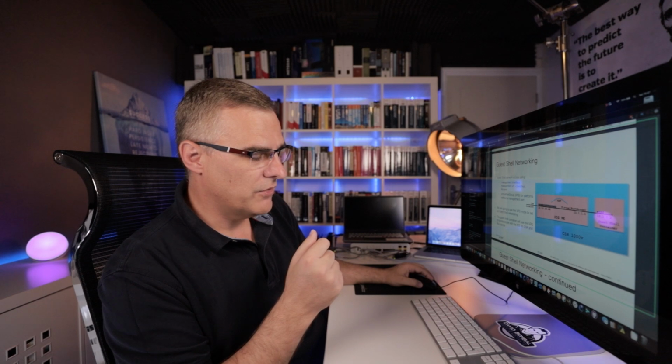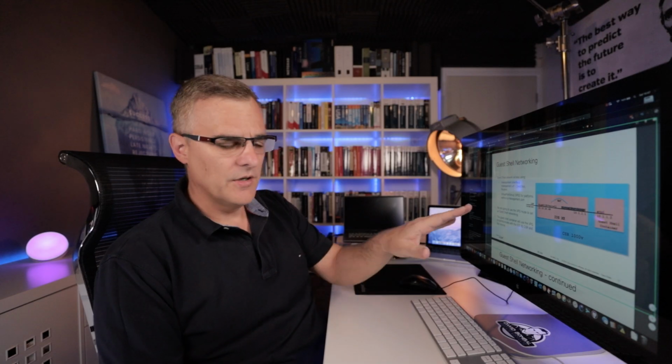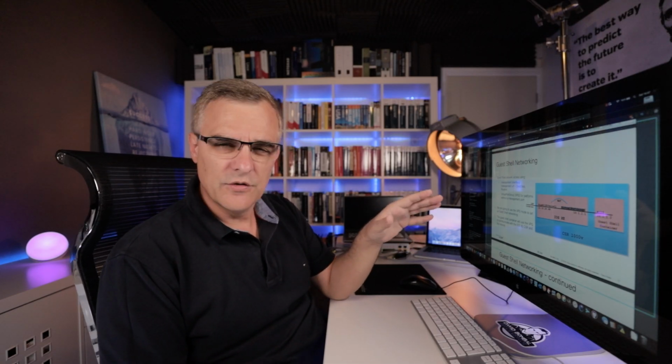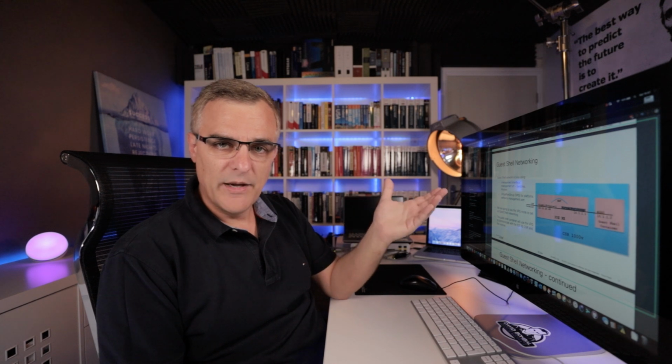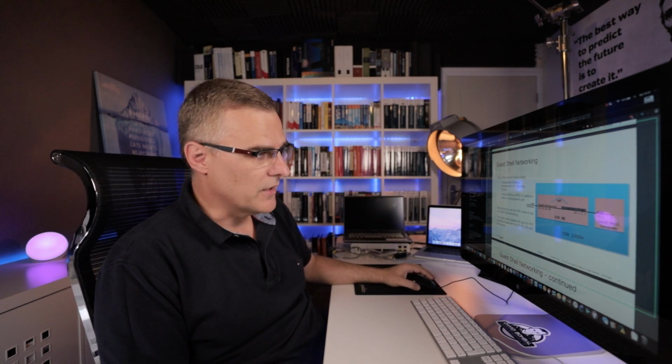So we are going to create a logical connection, as they've shown over here in this document, from Cisco IOS XE to the container, and we're using what's called a virtual port group for that. I'm not going to do it the way they've done here. I think it's too complicated. We'll use IP unnumbered, which once again has been around since the days of modems, Call Manager Express, Unity Express, been around for a long time, used in many, many products.